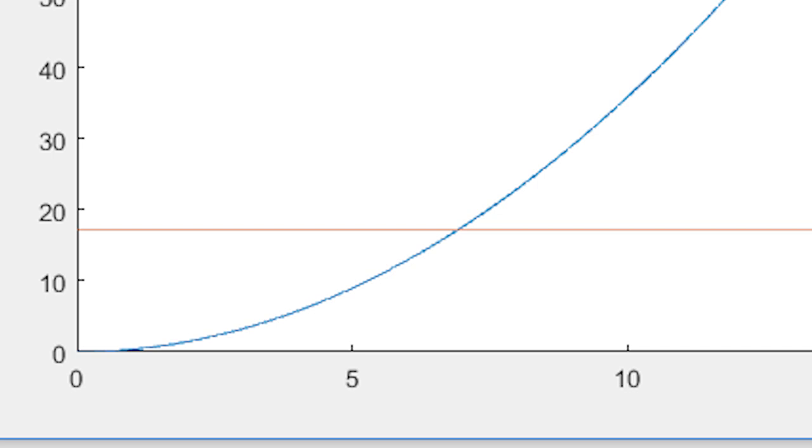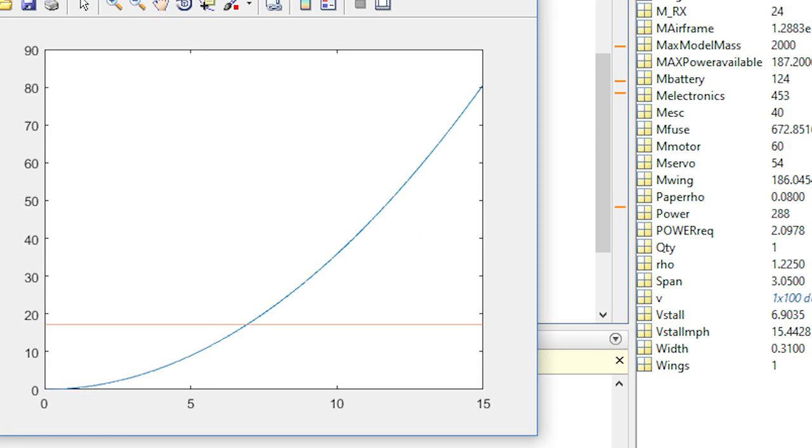You can lower the line going across there by making the mass lower, which obviously would allow you to fly in a wider regime of speeds. You can also increase the lift, which you would need a bigger wing for, or you would need a higher lift coefficient by changing the airfoil. And all of these design decisions go into reaching that requirement.